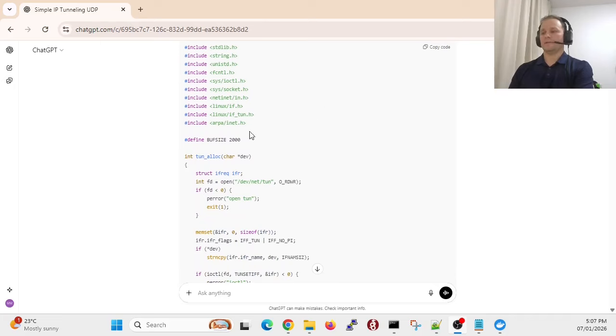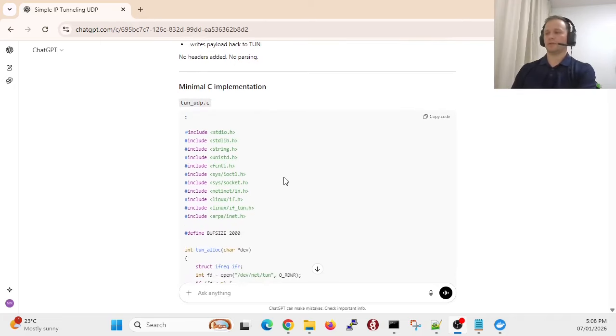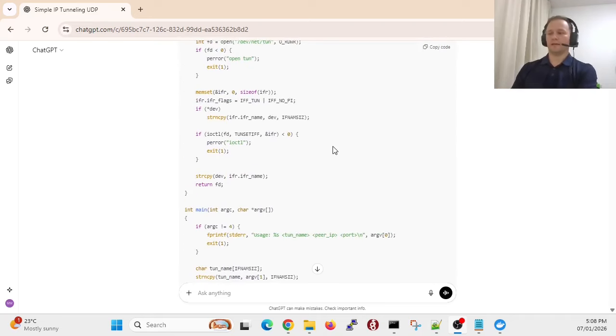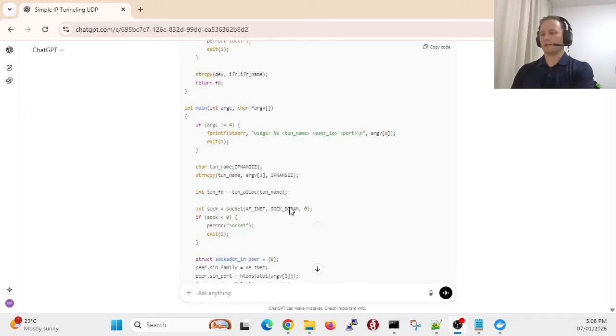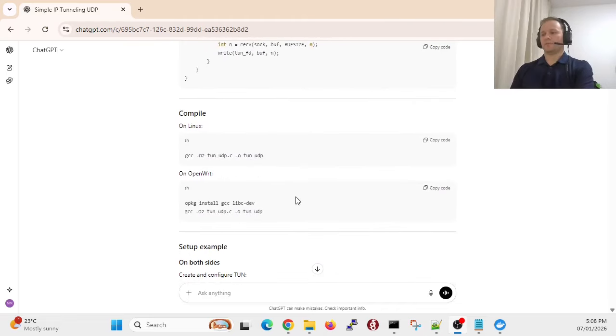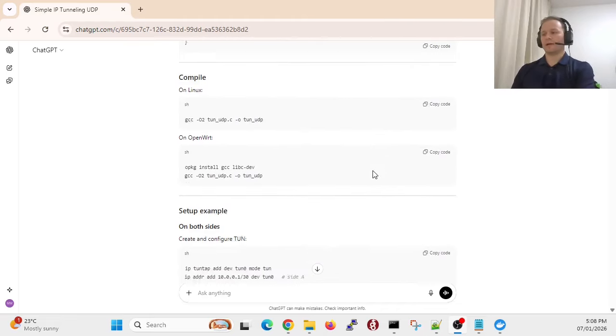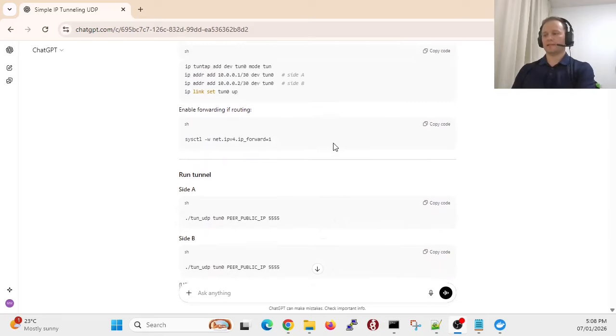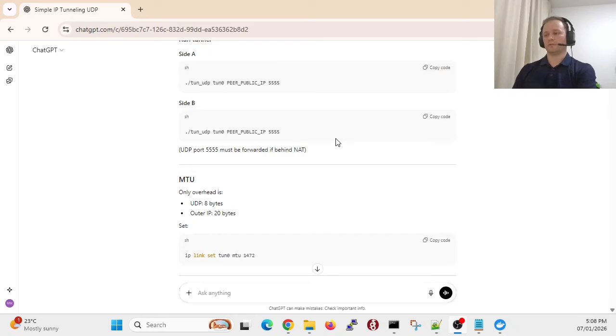And yeah, ChatGPT provided code using the C language. Honestly speaking, I don't know this language, so here I fully rely on ChatGPT. It also provided some instructions on how to compile it, how to create a tunnel interface, and so on and so forth.